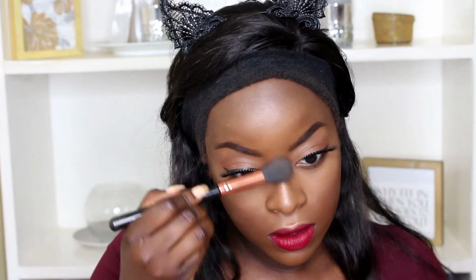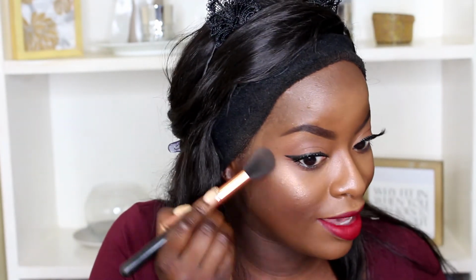Swatch this on the back of my hand, but not with a brush. So I didn't know the potential of this highlight. Yes! A little bit there on my Cupid's bow. Teensy bit on the bridge of my nose. Cute little nose highlight. Tempted to go a little bit more, but I don't want to go on overkill. I've got to leave the house today, and I don't want to ruin it. So we'll leave it there for now.